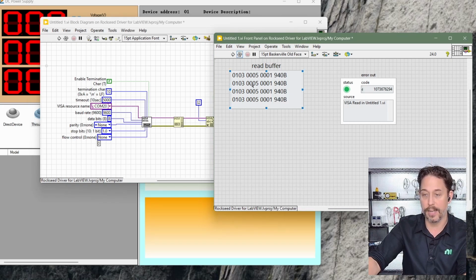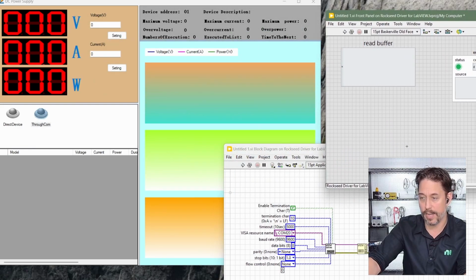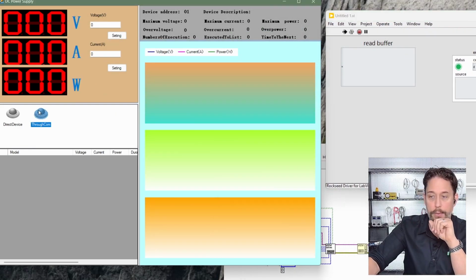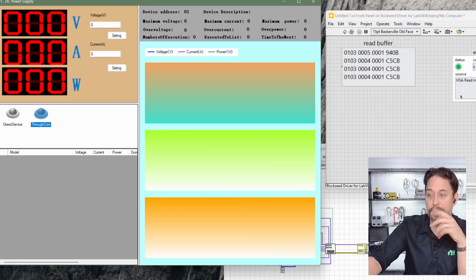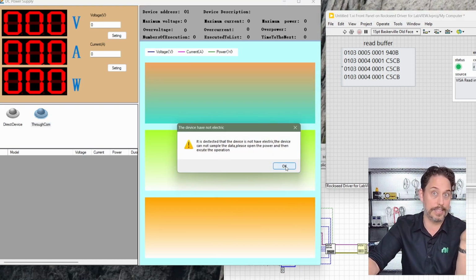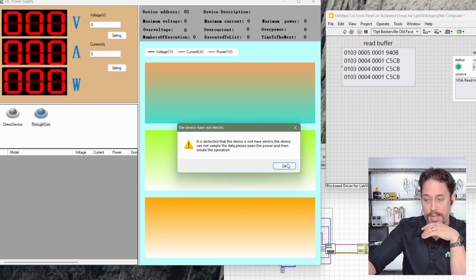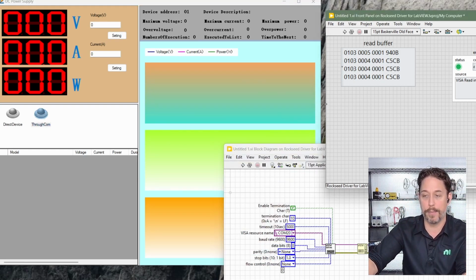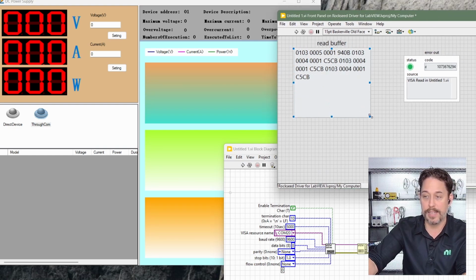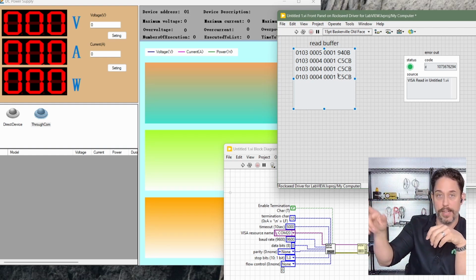Actually, let's clear the front panel to reinitialize all the values to default. We're going to run the program again, let it sit off here to the side, run it, nothing's coming through. Now we're going to try to run that DC program to try to connect in. There you go. Once again, this program is going to fail because it didn't get a response from the device. We're not actually facilitating that through a modem just yet, but we can see we indeed got some information back from the device. And this seems to be the command that gets sent over and over to the actual device for response.